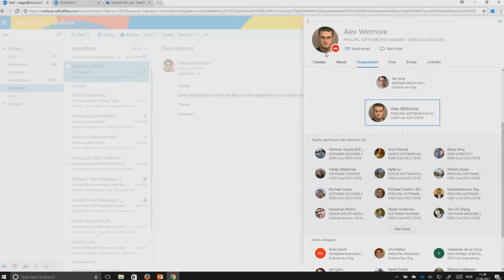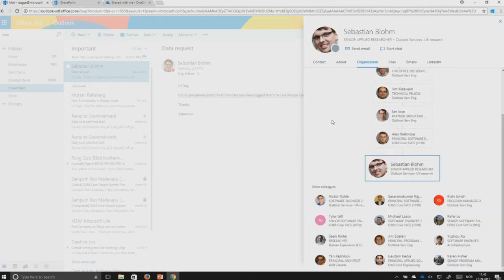Exactly. Okay, so let's go back to Sebastian. Now, I understand more about the org he belongs to. But if your organization is anything like Microsoft, who you work with on a daily basis is not necessarily reflected in this organizational hierarchy. I'm a product manager. I team up with devs, with designers, with documentation developers when there's a new project. And for many months, these will be the people that I work with, and that isn't reflected in an organization chart. So in order to visualize some of these more informal organizational structures, there is the other colleagues section here, where we can see who Sebastian works with.